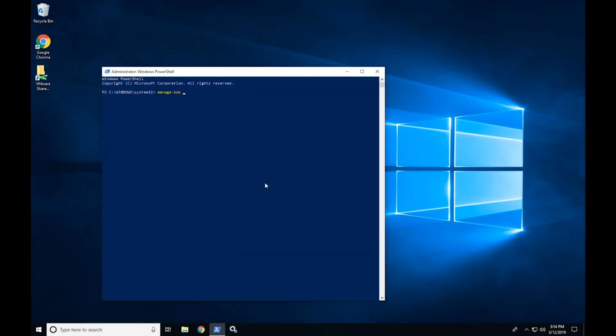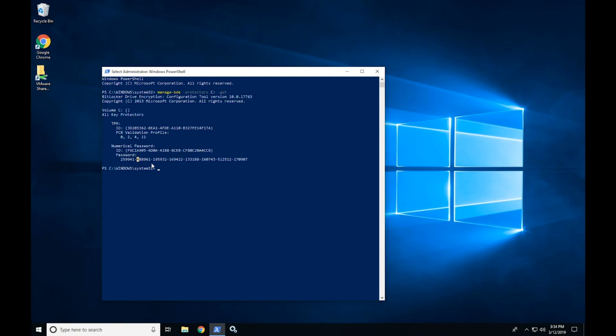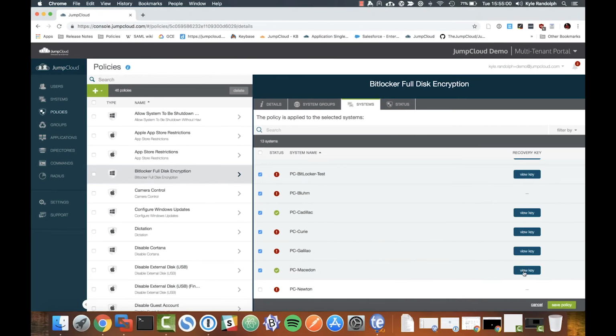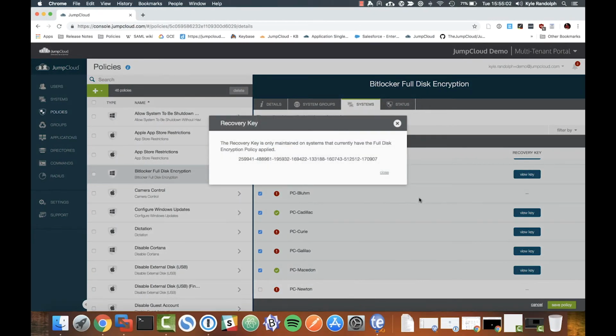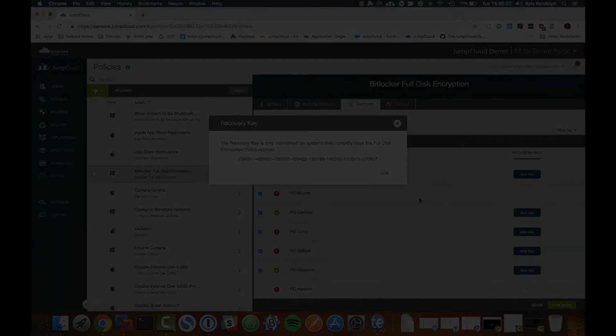So if we were to do a similar command to what I showed you earlier, we can see that the numerical password that we have in JumpCloud matches up with what we see on the system.